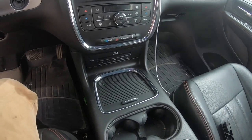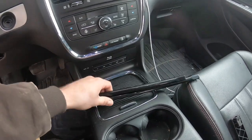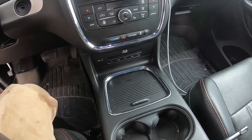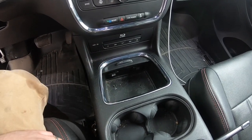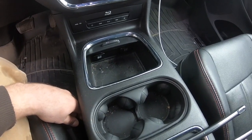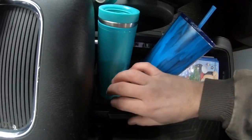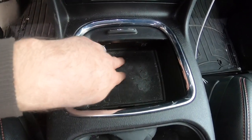Now to get that spare tire out. You're going to take the three pieces you removed from where your jack was — the two metal rods and your plastic handle. On this RT model you're going to open this compartment here. Depending on the other models you have, you may not have this console and the compartment will be in the floor, but either way there's going to be access through this location. In the RT model there is a drawer at the back that comes out. You need to pull this drawer out in order to open the opening underneath. To get this little plastic mat out, there's a little tab — just pull that up and out of the way and set it to the side.